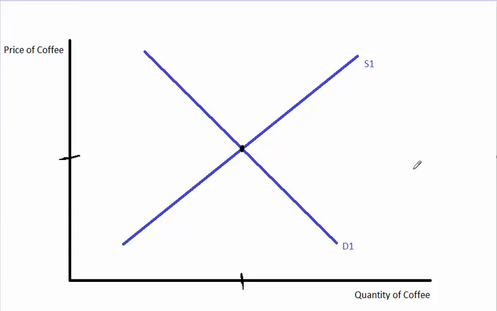So we're going to go through a couple scenarios that will affect the market and change the demand or the supply curve. Right now we're going to talk about the demand, and I'm going to give you a couple scenarios that are going to decrease the demand in the market. The first scenario is say that a medical report comes out saying that they have linked coffee to cancer, and they're saying that drinking coffee will cause cancer. Obviously, this is going to decrease the demand of coffee because people will stop drinking as much of it.